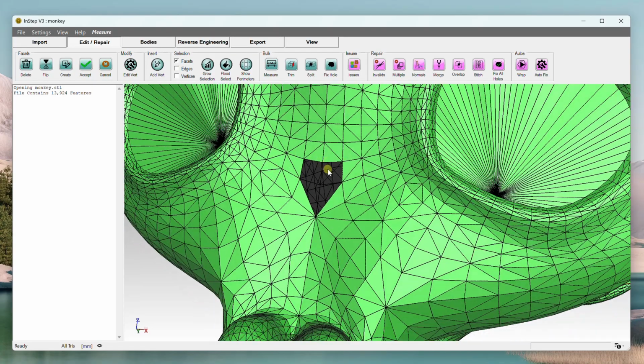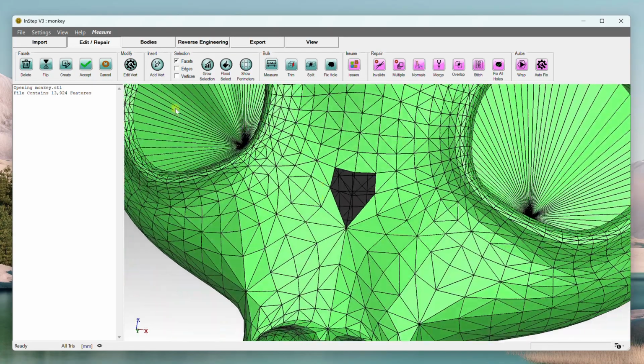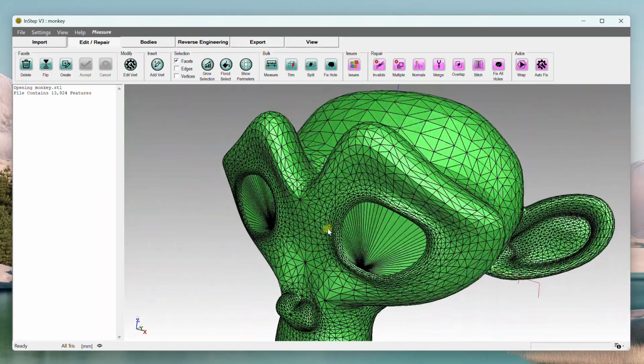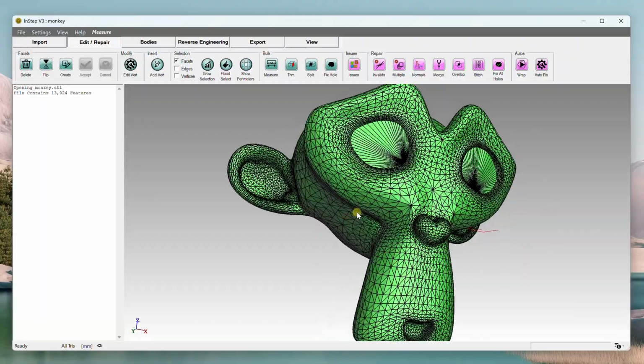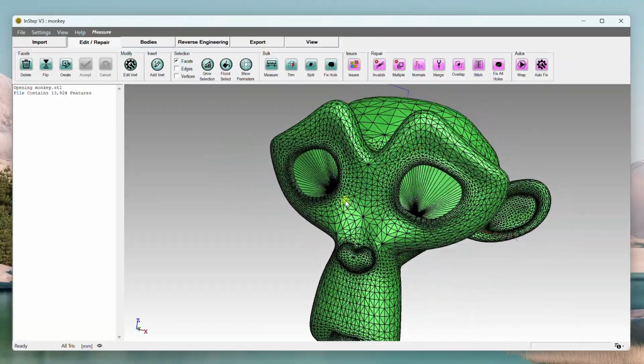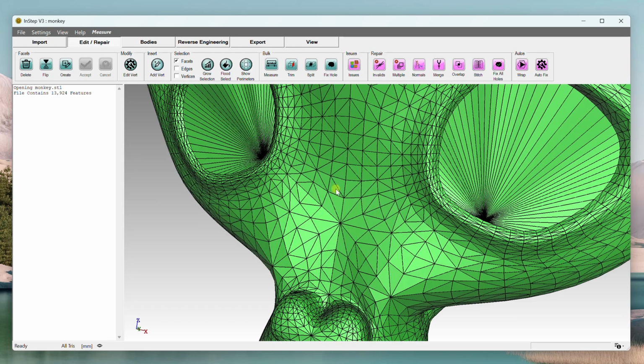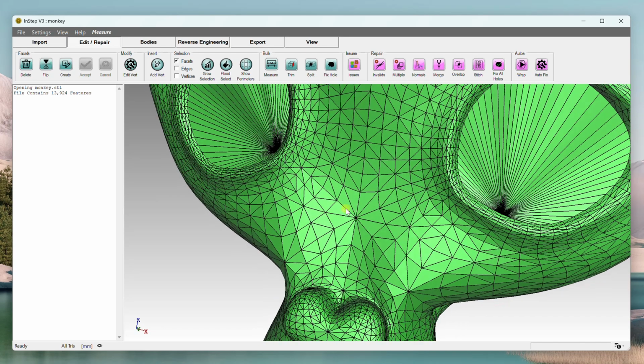So let's say we did this and it's not something we wanted, we can just hit cancel and it'll undo that. The application in itself doesn't really have an undo option. That's something that's still in the works. It's probably one of the most requested features. The reason behind it is that it's actually very difficult to implement without slowing the entire application down to a crawl. So some effort has been made in terms of previews, and then for some of this stuff here where you can just accept or clear it.